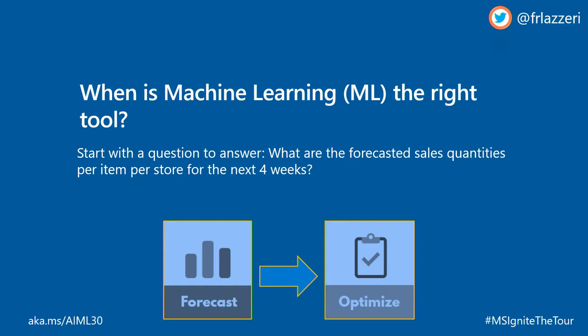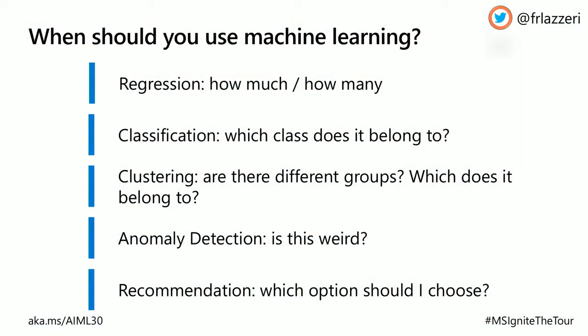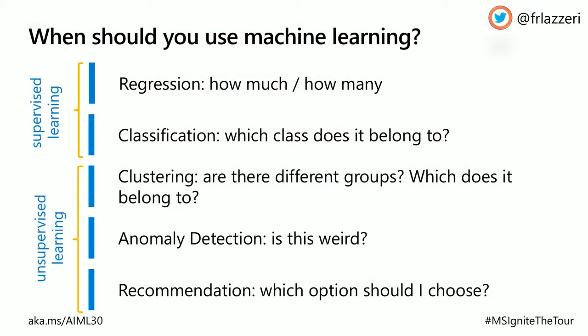So I sat with them, and we went through a scoping phase, and I started asking them what were the business operation processes that they wanted to improve. And again, this was, remember, an inventory optimization problem, so they thought that time series forecasting, specifically sales forecasting, was a good starting point to optimize their product in the store, so their inventory. So the business question was, what are the forecast sales quantities per item per store for the next 4 weeks? And after we defined these business questions, we started looking at the different algorithms in machine learning.